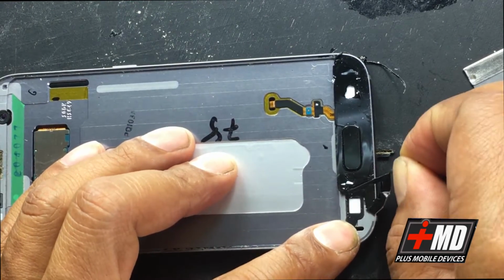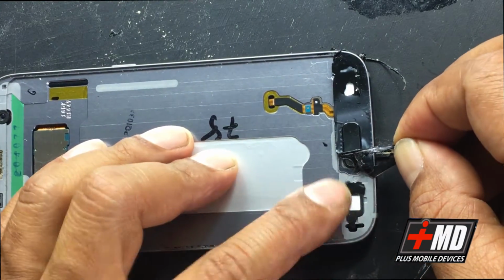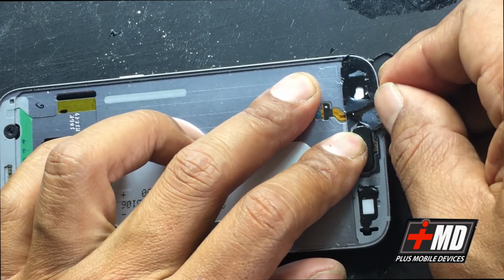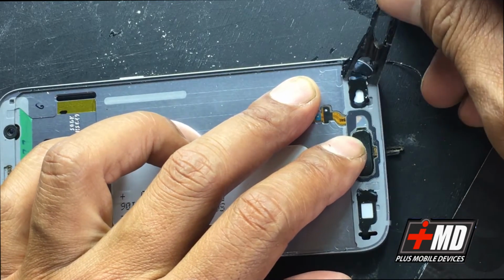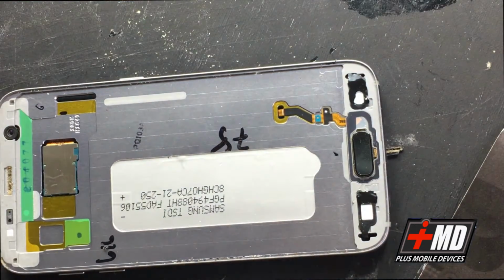This is the back and forth, or the interface touch button on the Galaxy. This is the home button right here. So I'm trying to carefully peel it so it doesn't peel off the buttons. There you go.